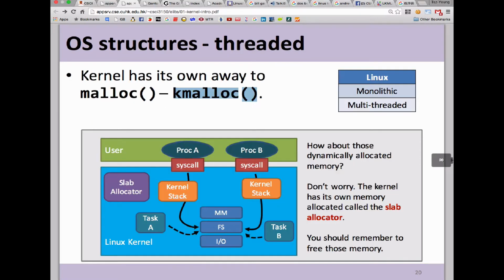Global variables have no control. This is the big picture of what's inside the kernel. Every time you will have your own stack, so your own stack won't touch other people's stacks, and that's why it will support parallel calls of system calls. Of course, if you want to look up your own information, it will look at your own task structure.